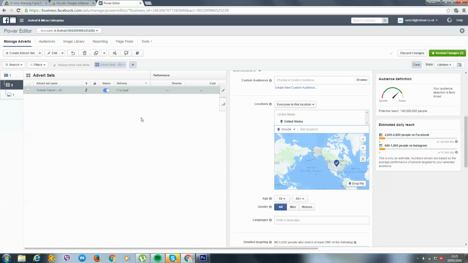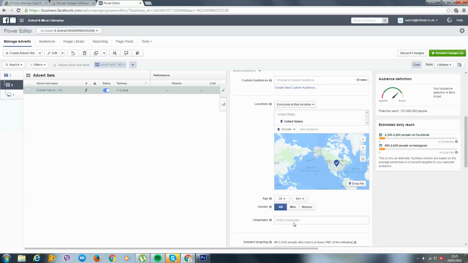Now after doing a bit of research on my article, my targeting ovarian cancer, I come to find that it's a cancer, of course, and cancers only concern people mainly 35 and above. So I'm just going to do 35 to 65 plus. But for your campaigns, whatever you may be doing, you can choose any age, whatever you think is sensible. Just do a bit of research on your article. Just type in the keyword and gain some information on it.